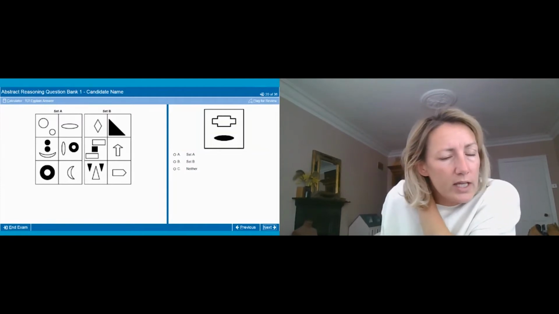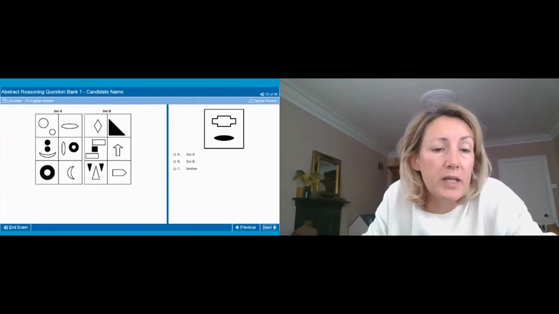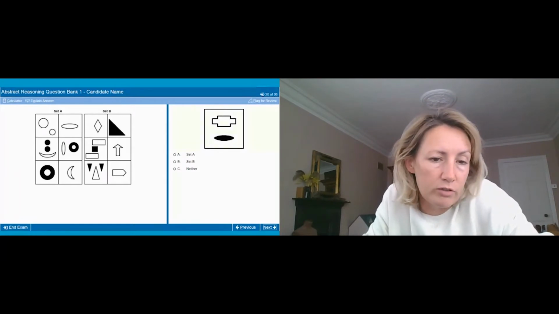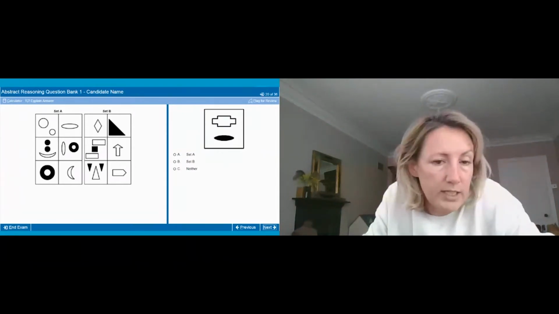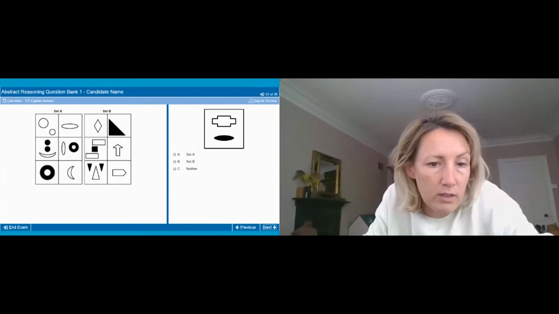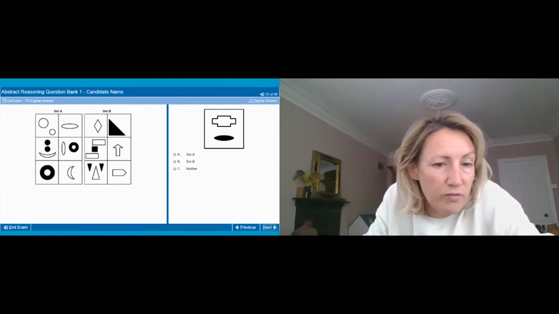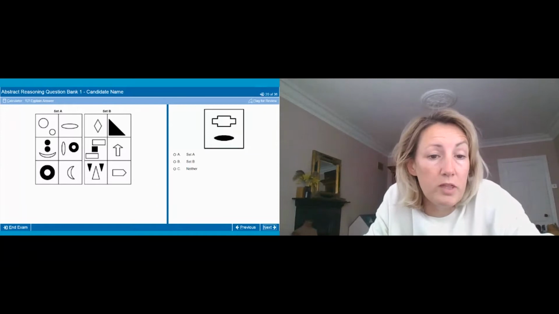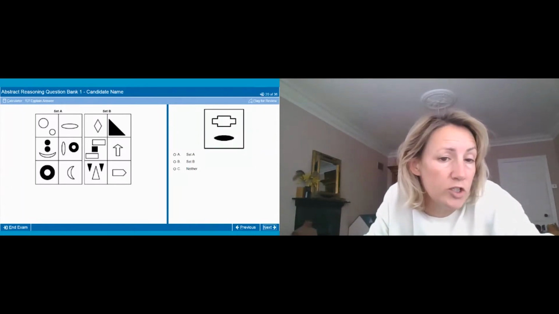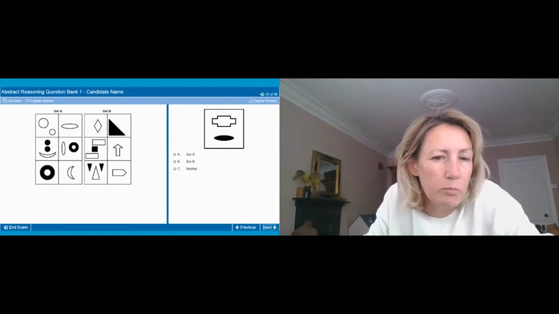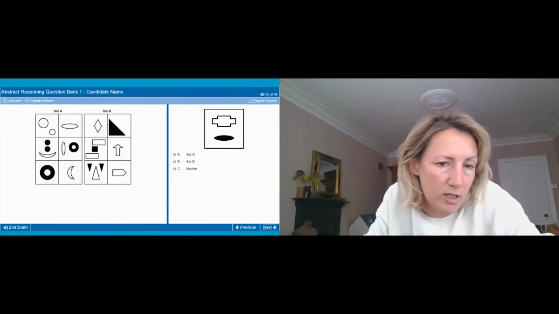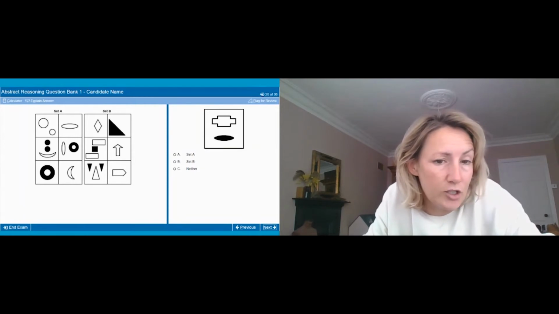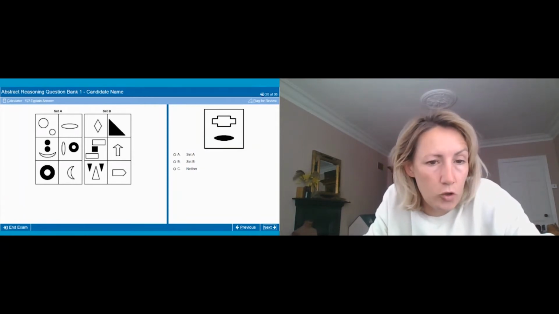When I say rules, it could be something like, is it the type of shape? So is it a triangle or a square or a circle? Is it the shading of the shapes that is the common factor? Is it the number of the shapes? Is it their positioning in the box? In terms of number, it could be the number of shapes, the number of sides of each of the shapes in the box, or the number of right angles. It could be where they are touching the sides of the box or the intersections, things like that. There's lots of different things it could be.